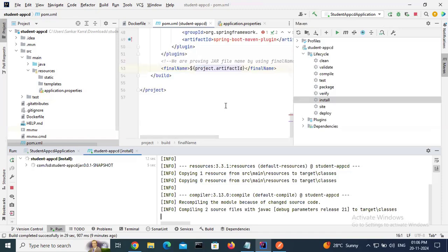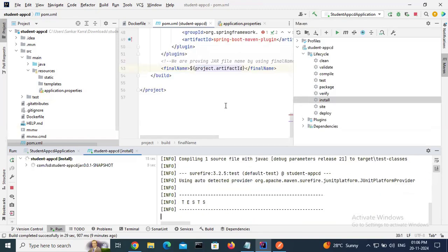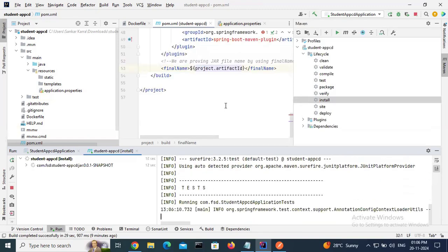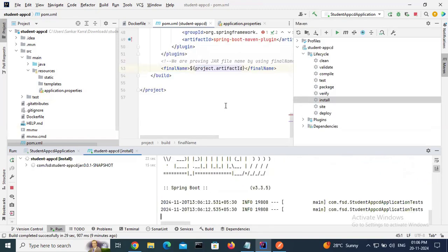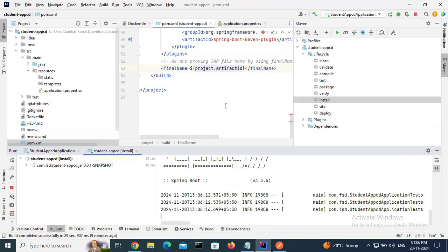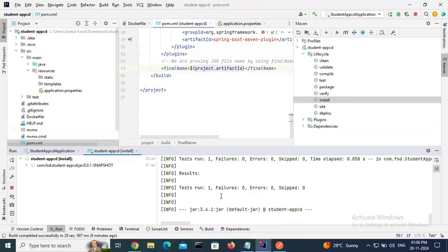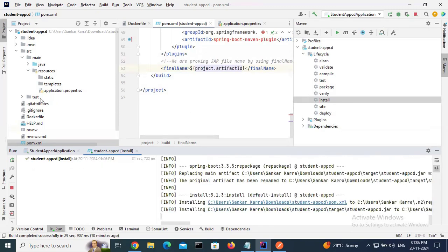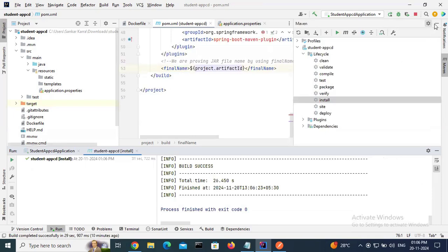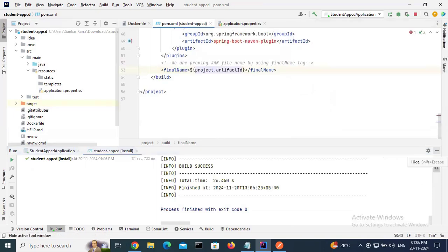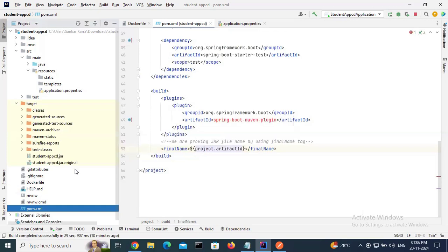Wait some time. So this is done. The target is added. Close this. Go to target. Now see, the jar file name is with the artifact ID only.